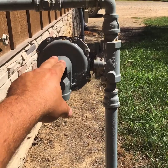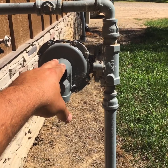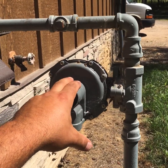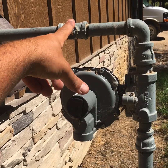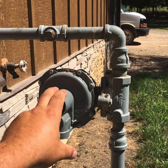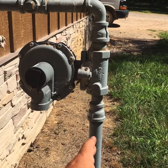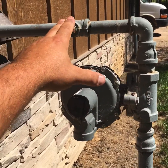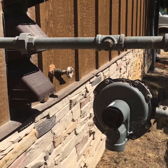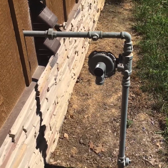This originally was a low-pressure regulator. I contacted Fisher and had them send me the spring — all I needed was a spring — and I replaced the springs in these to increase them to a two-pound system. I have a T and a plug here that I used to set the gas pressure with a two-PSI manometer. So once again, 35 to 45 utility line pressure, two-PSI building pressure. We can get a lot more gas in a much smaller pipe, so there's a tremendous savings in material and labor.